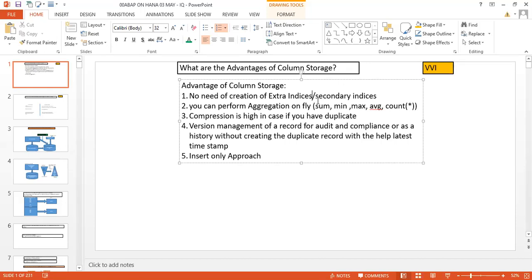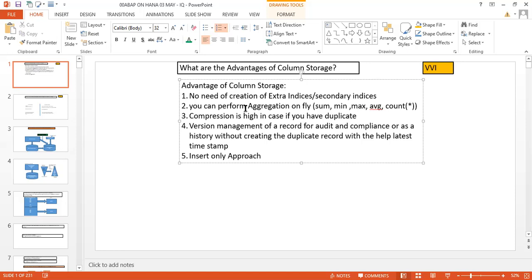If you are storing the data in column storage, don't create the secondary index. It is not recommended by SAP, and also not required, because you are storing the data in column storage format.